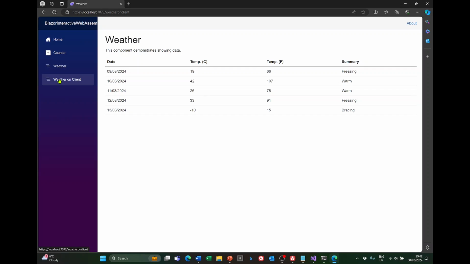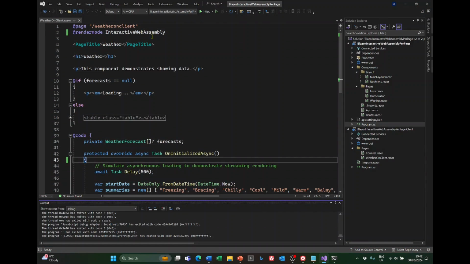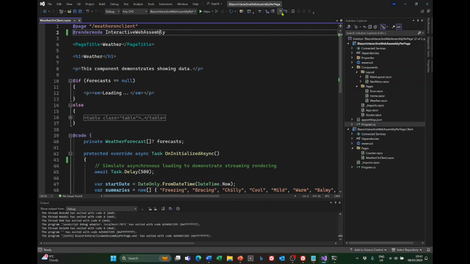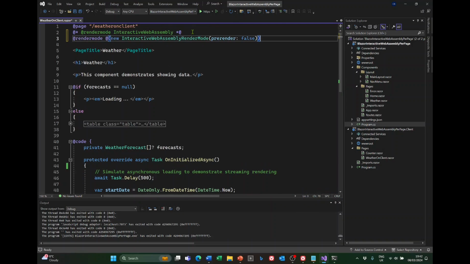I'm a little perplexed as to why that's happening, but I'm going to gloss over that for the moment, and we'll go back to the code, and instead of having render mode as interactive WebAssembly, I'm going to change it to prevent the pre-rendering. So I'll comment out that line and add this. Right. I'm not confident, but we shouldn't get the double visit now.